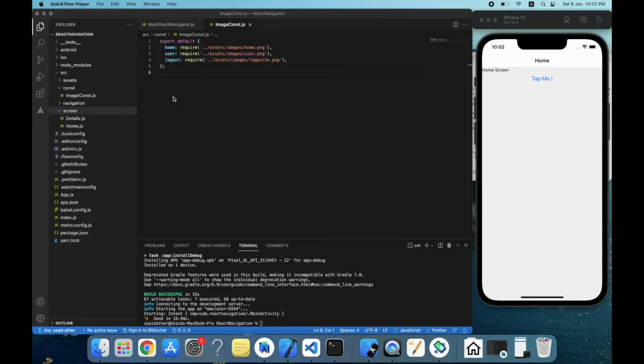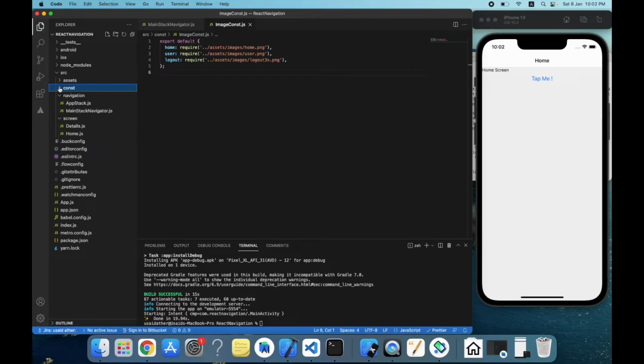Yes, so now I will be showing you how you can integrate a bottom tab bar by using React Navigation. With the help of the bottom tab bar, the concept that I have separated the logic of these stacks into another component will be more clear to you now, why I have been doing that.